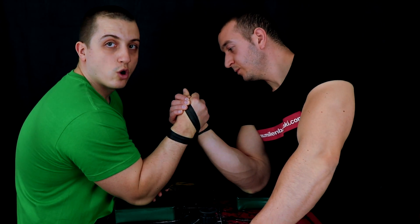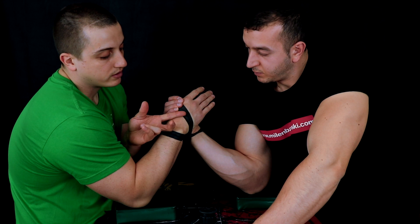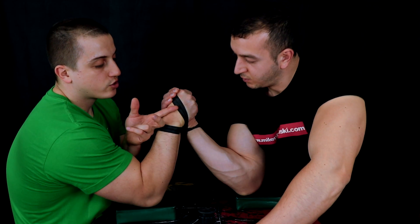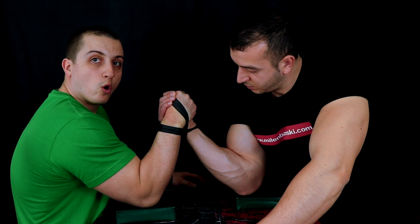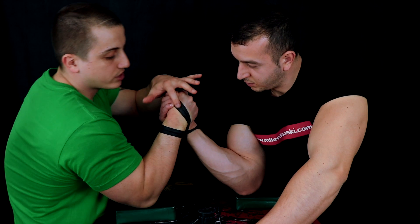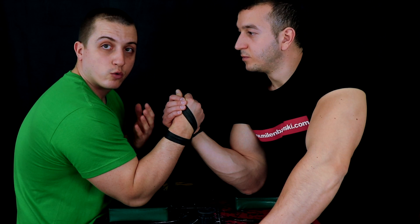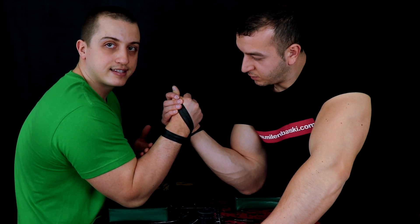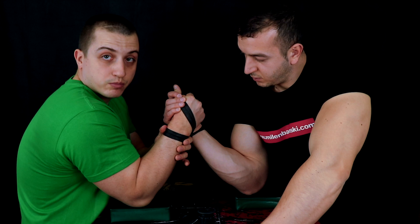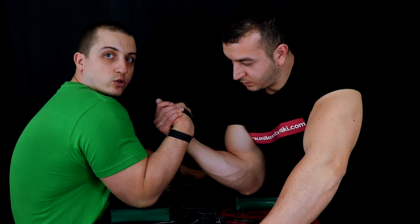If you want to go over the top, you pull that side of the strap and apply maximum pressure, bringing all your force in that direction. For a high hook with concentrated curl around your thumb, you want your top to be really intense — you want pressure to both sides so you can apply full force.